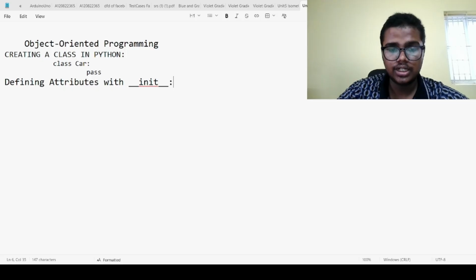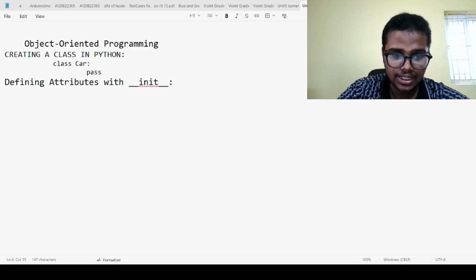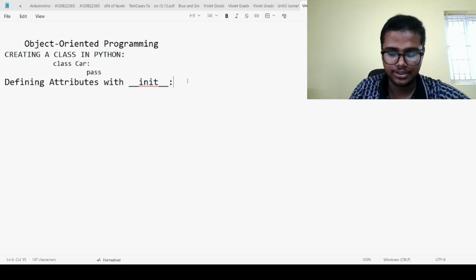This method is called the constructor. It is the method Python runs to construct, that is to set up a new object as soon as it is created. So let us see an example.